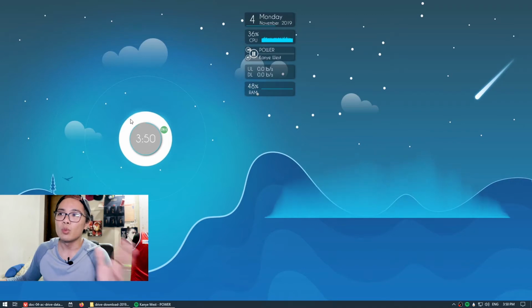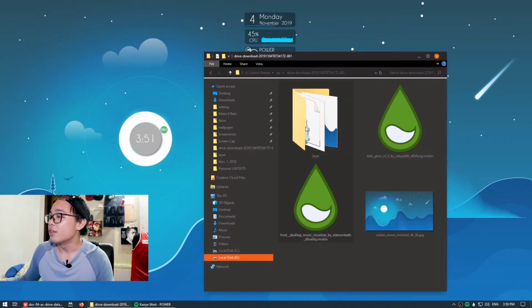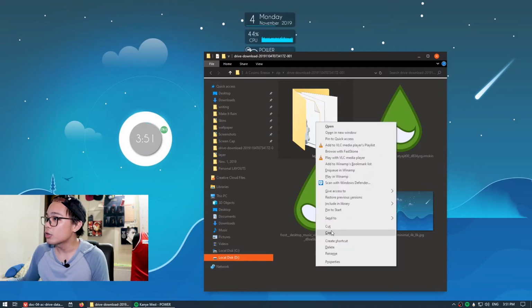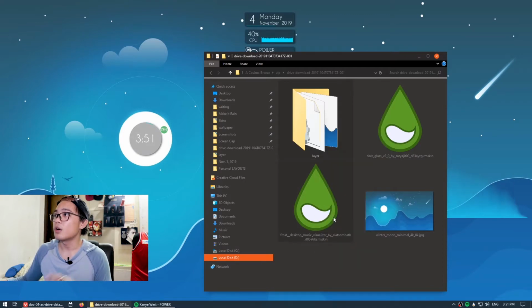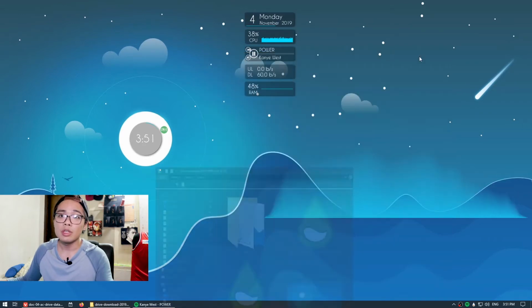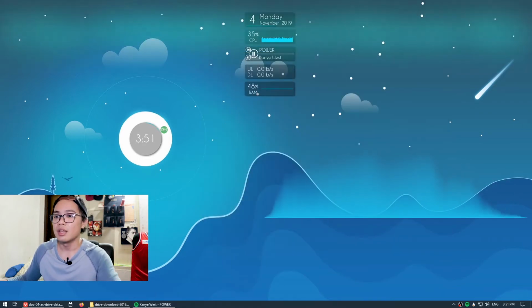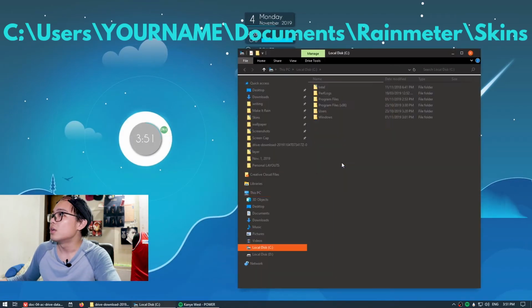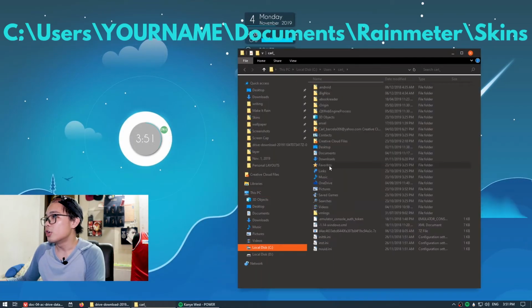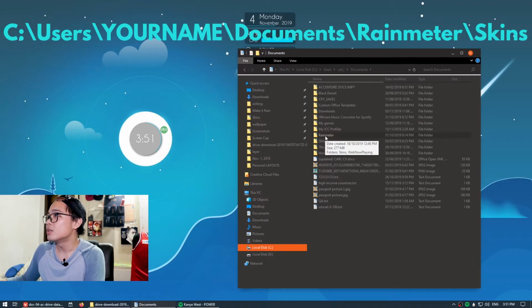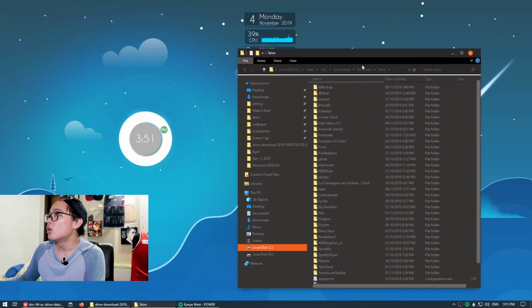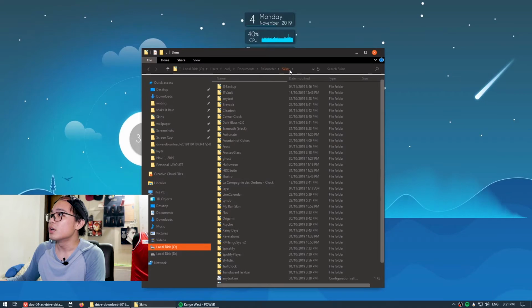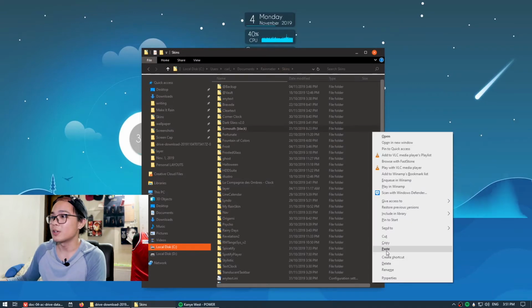Now, for this one, we won't have to install anything. I just want you to find the layer folder and then just click on copy or cut, whichever your case. Now, I want you to go to the directory of where you installed the skins. This is a long one, so bear with me. Go to your OS drive, users, your name, documents, Rainmeter, skins, and then once you're in the skins folder, paste the folder here. All right.